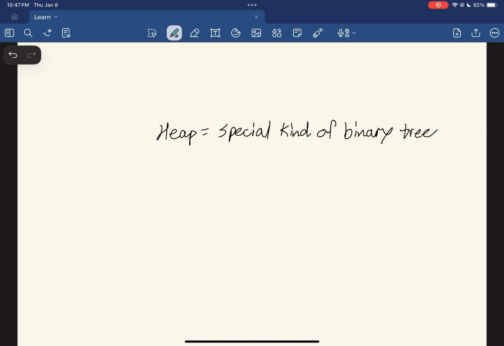There we go. And keep in mind, in this video I'm only talking about heap and not heap sort. A heap is a special data structure, while heap sort is a sorting algorithm that uses the heap data structure to organize a list of elements into sorted order.